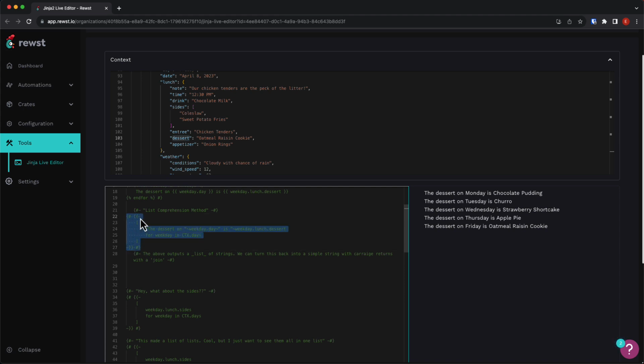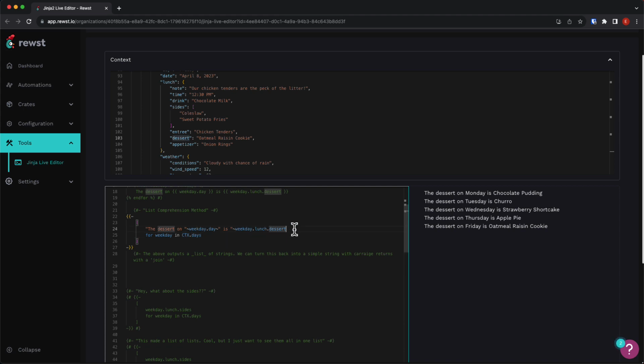So I'll start by uncommenting line 22 to line 27 using my keyboard shortcut Control / or Command /. And the first line here is the output. The second line here is our construction. I generally like to start with the second line, makes it easier to explain. So the second line is what are we building our new list from, the construction part. So we have a pointer called weekday, and it's going to be pointing at each item of the list ctx.days. Since we don't have a third line, there are no conditions to filter which items we're picking and choosing. In this situation, we're going to be picking all of the items in the ctx.days list.